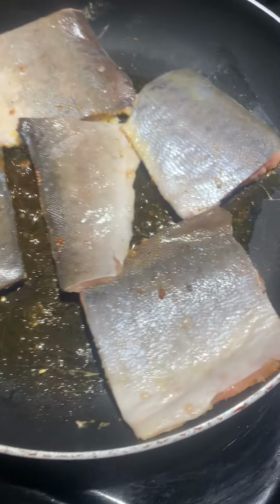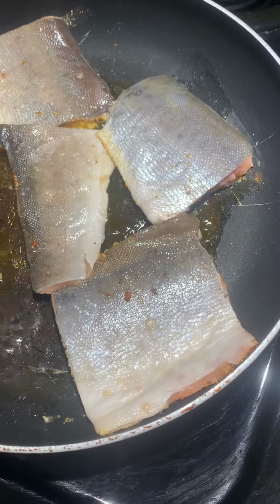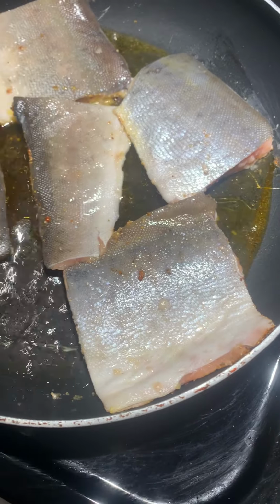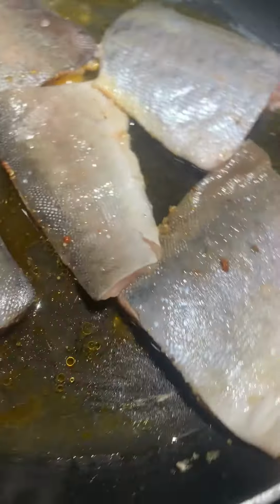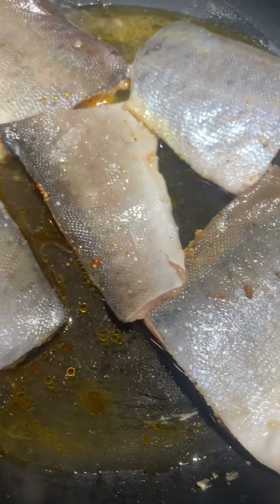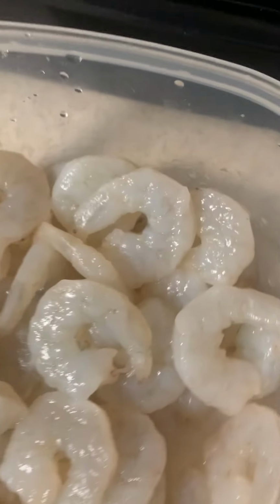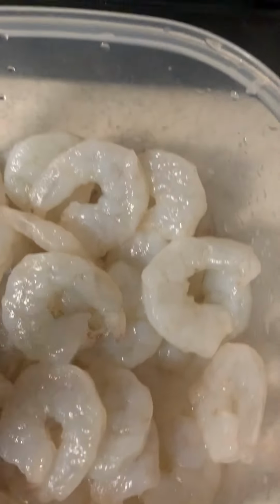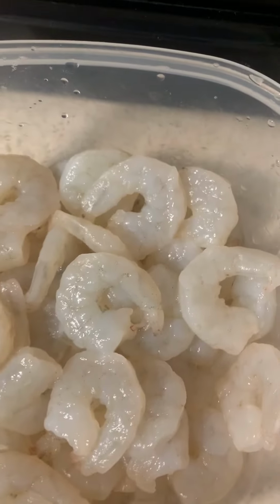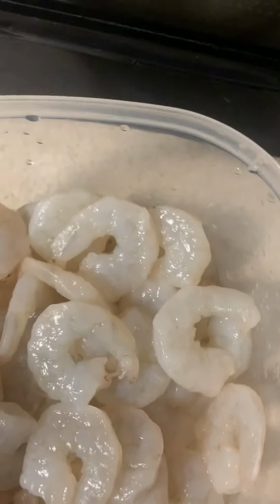So what I did was cut it down because we already put the fish. We don't add the water in there. It's fast this way. We let the water simmer down. We're gonna flip them, and then we're not gonna have to add any more water. Take them out and throw them in the sink. And then, of course, we have the shrimp. I'm gonna use the same seasoning that I use for the fish on the shrimp. So let's get into it.